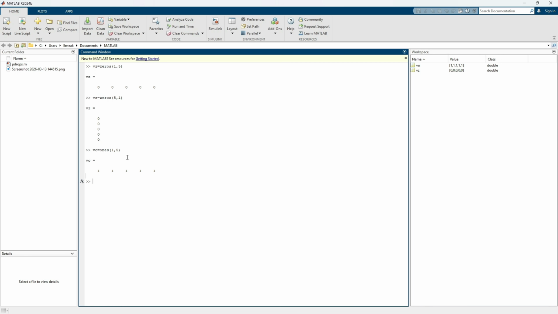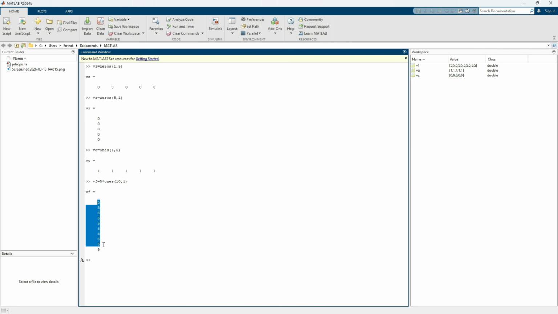Assuming you want fives, you could create your vector VF, and that is just 5 times ones, and depending on what the length of that vector is supposed to be. So you could have 10, 1, to make a column vector. And once you create that, essentially what you've done is create a 10 by 1 vector of ones, but because of the multiplication here, 5 times 1 is just 5.